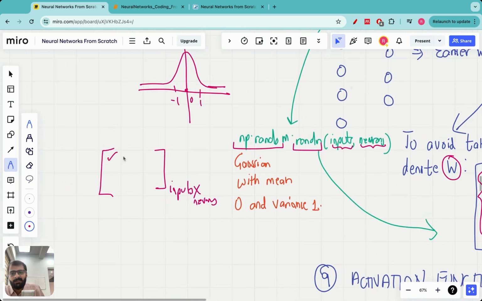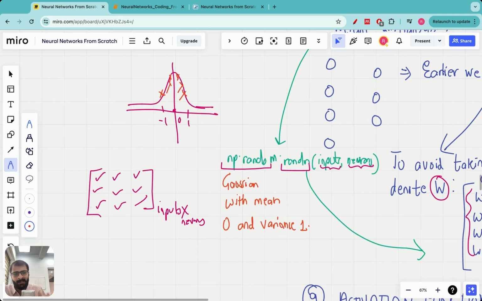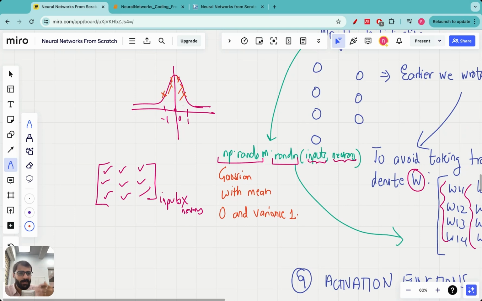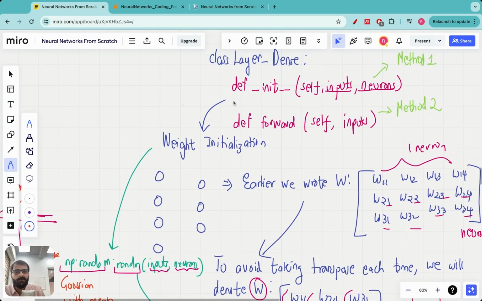And then for every single value here, it will assign values which have been randomly chosen from this Gaussian distribution. So maybe a value here, maybe a value here. It will sample more values from near the mean. This is how it will do the sampling. Remember, we are assigning weights randomly at the moment. And the reason we are only taking values from -1 to 1 is that we don't want the weights to be initialized by too high a value. In fact, we'll multiply this by 0.01 in the code so that the weights are initialized to an even lower value to prevent weights from becoming very large. So this is the main function of the init method.